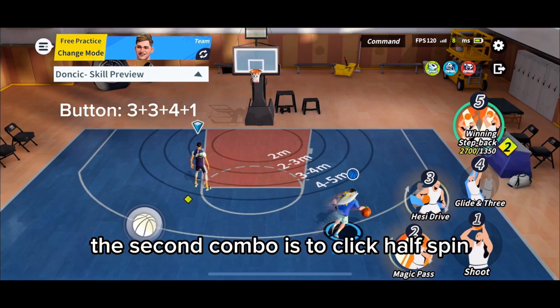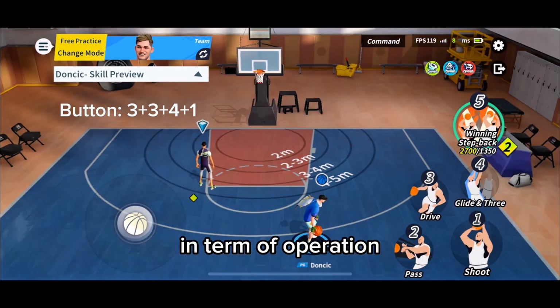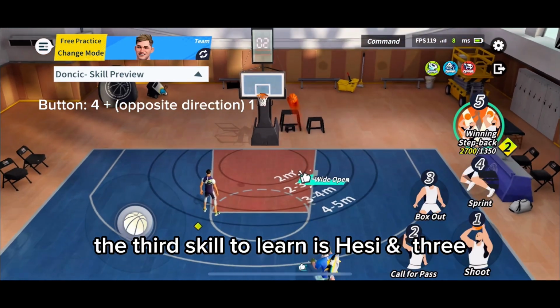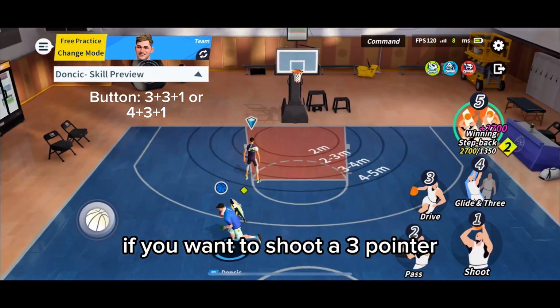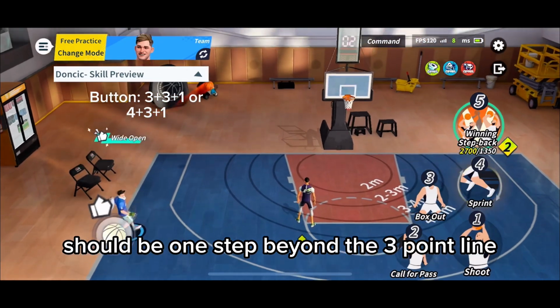The second combo is to click half spin fade after spin and finish. In terms of operation, it is just to add 1 to spin and finish. The third skill to learn is Hessian 3. The fourth is the turn and fade. Pay attention to this trick. If you want to shoot a 3-pointer, the starting position should be one step beyond the 3-point line.